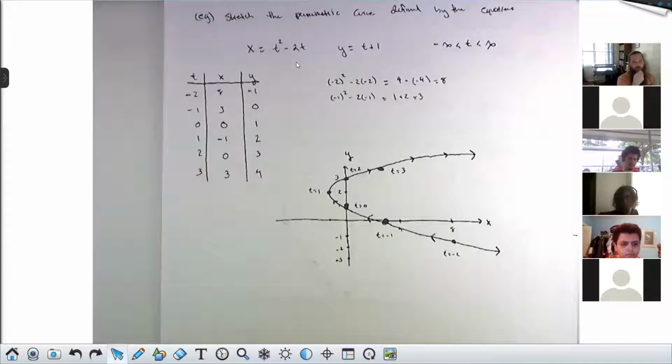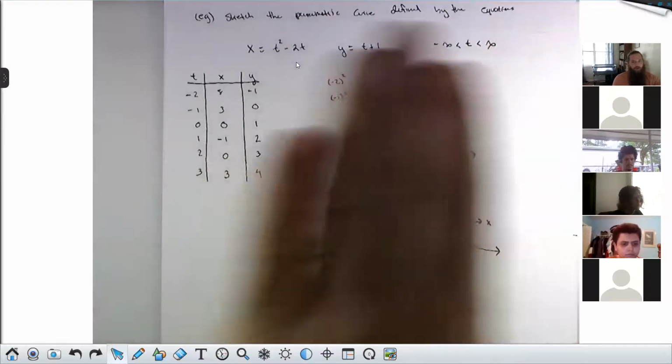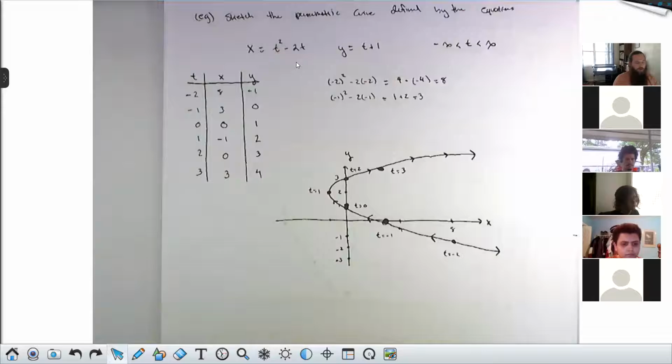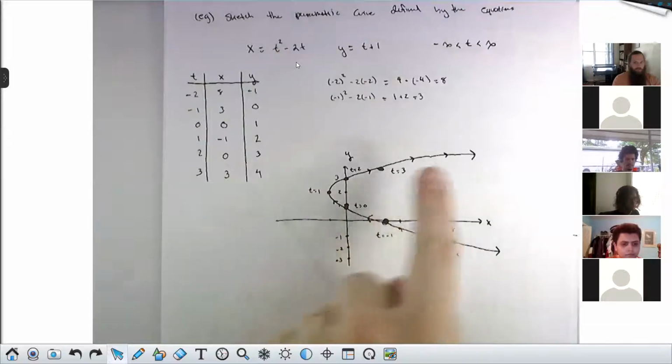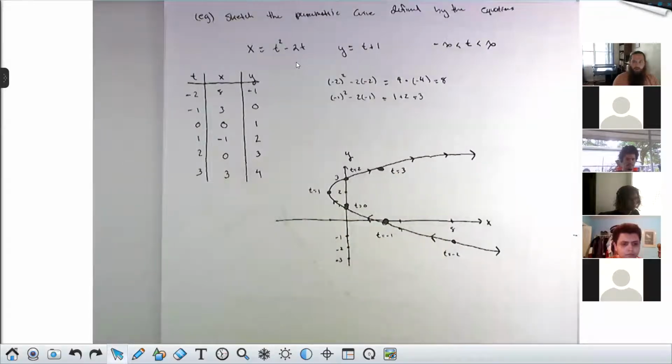Every parametric curve has an orientation, and you need to include those little arrows in your sketches. Turns out that the orientation of your parametric curve matters a lot. Later in Calc 3, you'll be doing integrals over these parametric curves. You'll have some higher dimensional surface that lives above this curve. And you'll take an integral of that surface along a curve like this, and the orientation will affect the sign of the answer. So it is an important thing. Are there any questions about how we got this picture?